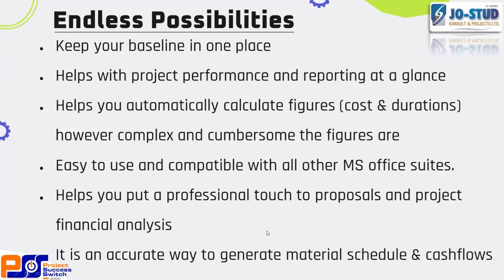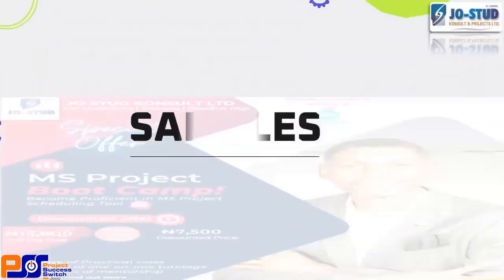Then, of course, you can accurately generate a material schedule once you have inputted it, because you did it task by task. Those of us who attended my last class, I talked about the bottom-up estimate, right? If you remember, the bottom-up estimate is where you have broken it into task by task, because you have assigned your materials to each task, the number of materials going there and their quantity. So if you have 3 types of materials and each of them has a unit of maybe 10, 15, 20, it's easy for you at the end of the day to collate and say, this is the material requirement for the project. So these are possibilities you can have with MS Project.